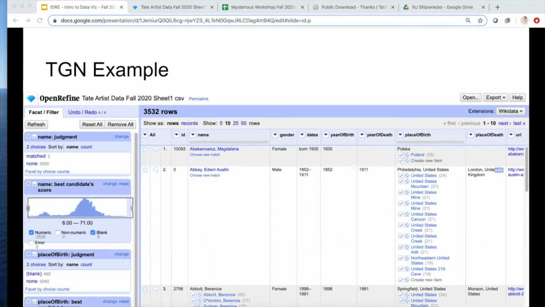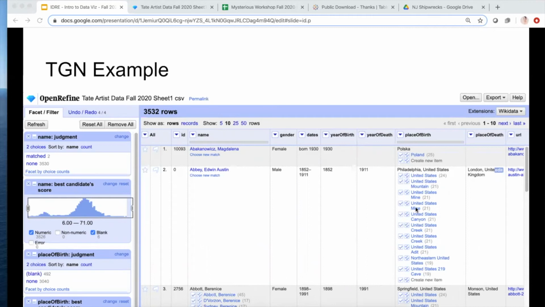I just want to point out, though, that in reconciling using the thesaurus for geographic names, several homographs have nearly equal ranking. So you can left click to go to the full records online in order to see if the geographic coordinates and other information can help you assist in making that decision.